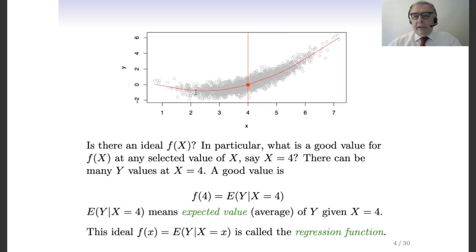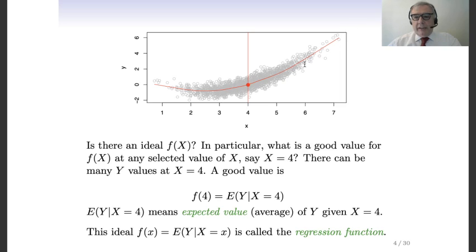Here I'm assuming that the number of collected data is so large that there is no difference between the sample mean and the theoretical mean. In principle, I would prefer to use the theoretical mean, so the real expectation of the conditional distribution. And now I just have another optimal prediction, and as I move x along the x-axis, I get optimal predictions defined by the conditional expectation of y given capital X equal small x, and in this way I can draw this red line.